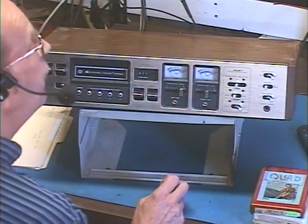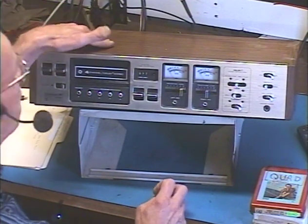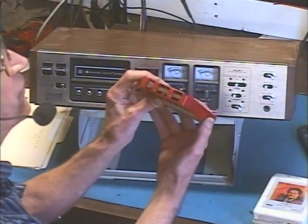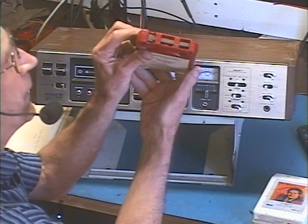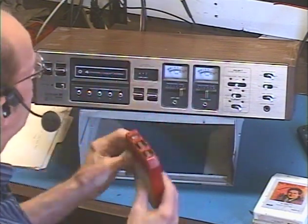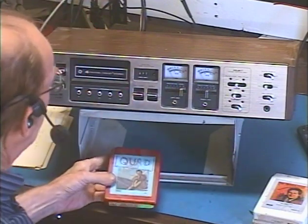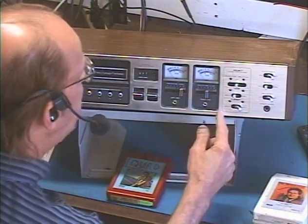And then another thing too is when you're listening to a stereo tape, most tape decks automatically switch between 2 and 4 channel operation. Your 4 channel cartridges have this little notch cut out that tells an internal switch, this is a 4 channel tape, so go into 4 channel mode. On this unit you have to select it manually, 2 channel or 4 channel.